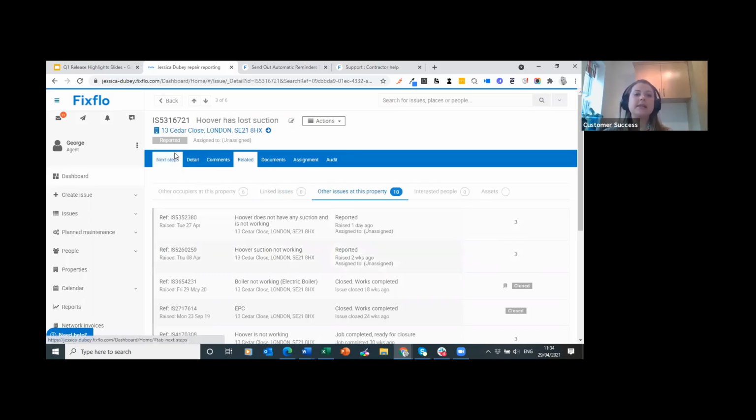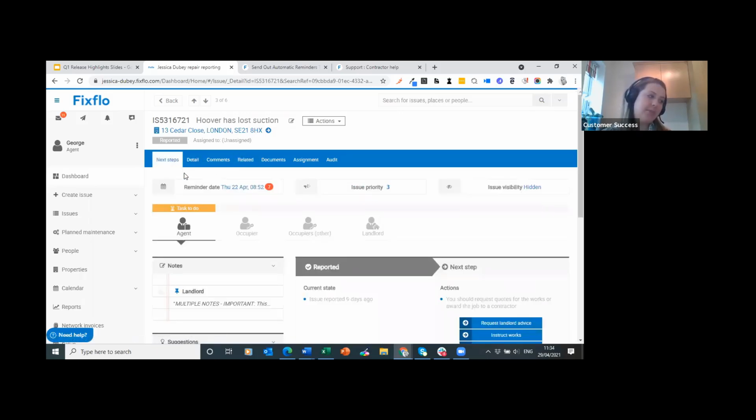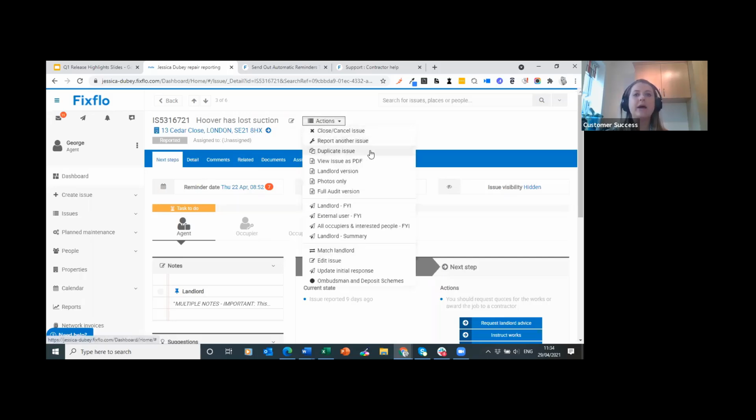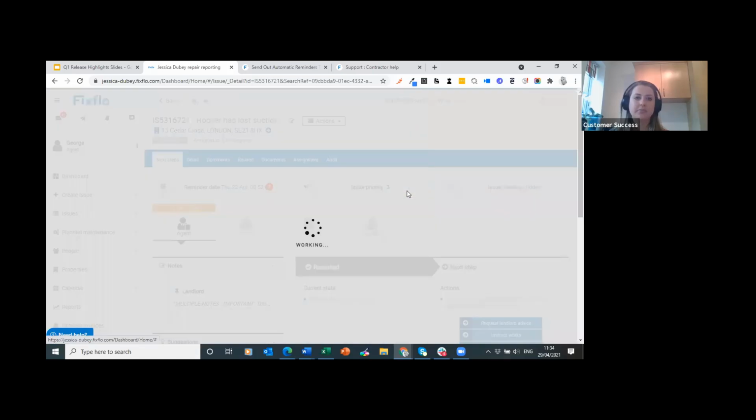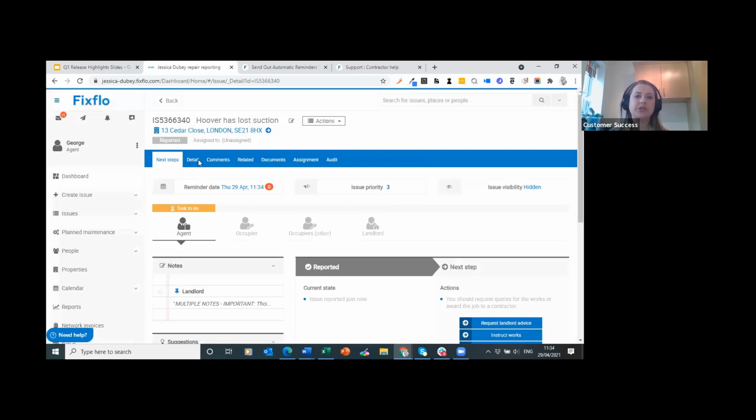Okay, perfect. The next thing I want to show you is the audit tab improvement we've made for duplicate issues. So you can, in fact, duplicate an issue through the actions button up here. That will essentially create a carbon copy of the issue, and it will include everything except for any comments on the comments tab, okay? If I now create a duplicate issue, you can see it will take me straight into this duplicate issue, which is at the reported status.